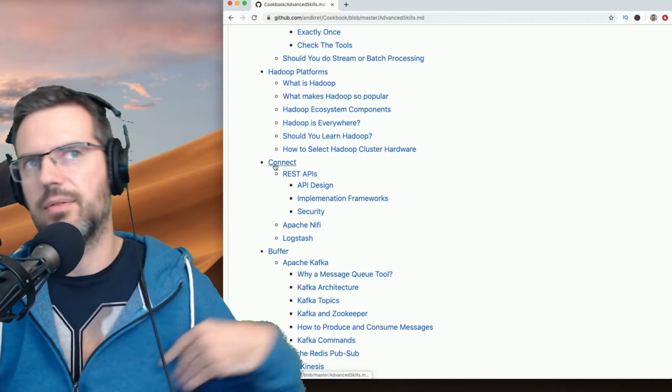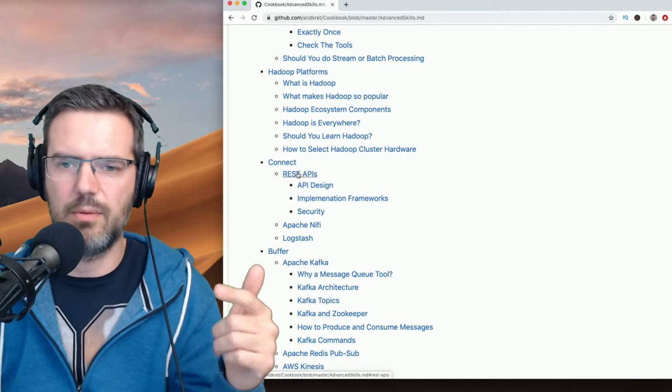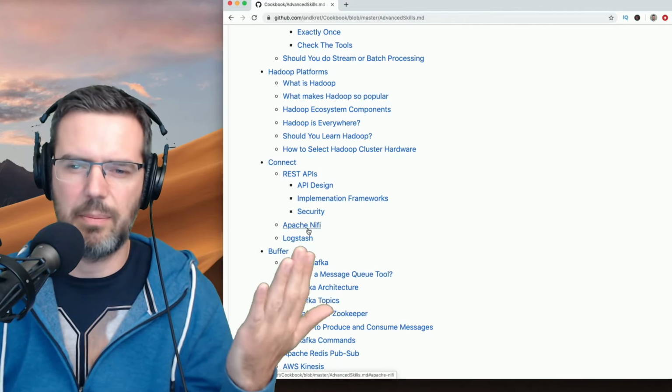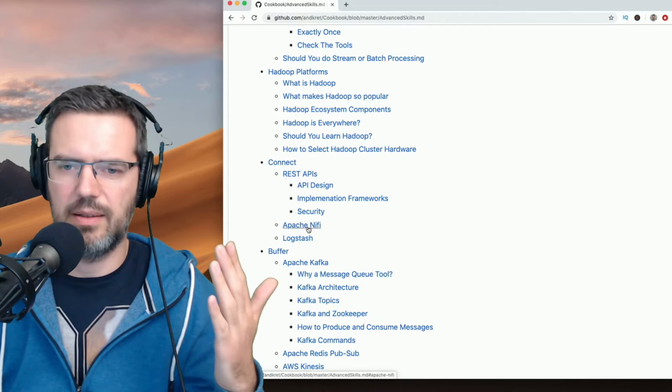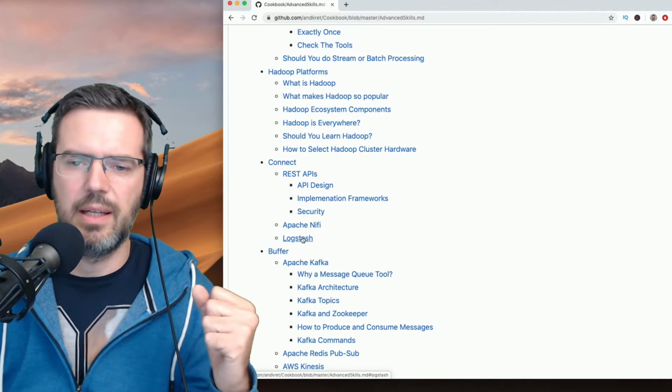The connect phase from the blueprint covers REST API information with tools like Apache NiFi, which would be a connection app, or Logstash.